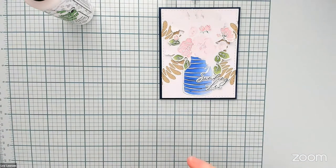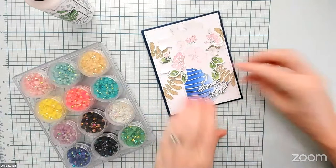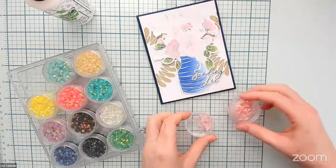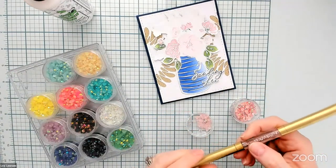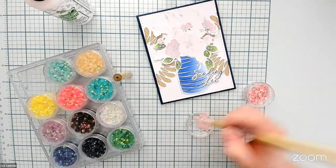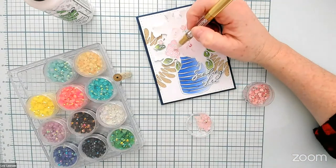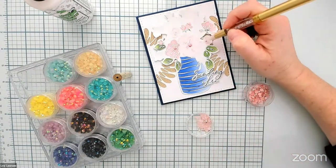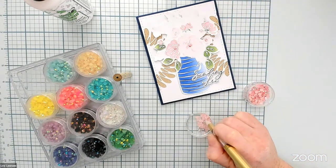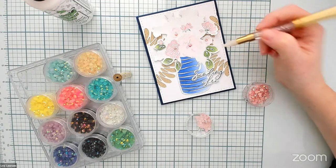Okay. Last things last. Let's do a little bit of embellishing here. So I think I am for sure going to add a couple of pink jewels to the centers of some of the flowers. I think that'll just be a nice little addition. Maybe just one small guy up here. I think we'll call that good on the flowers.